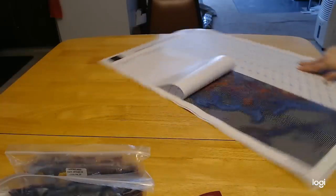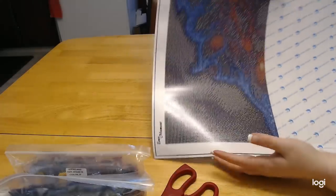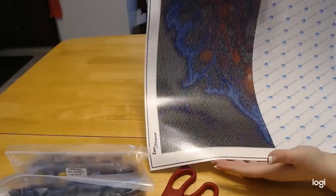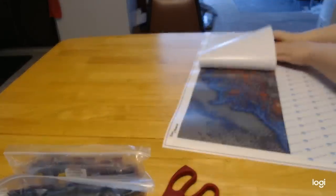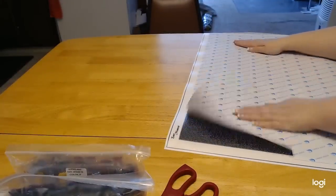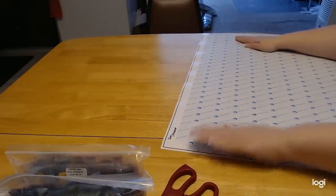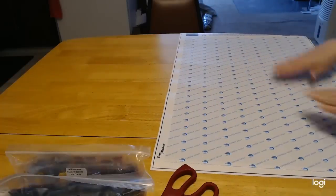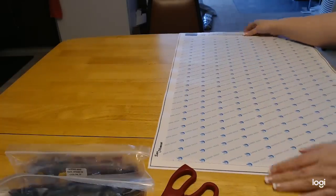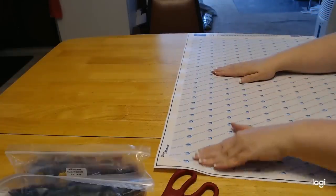All right. And then this is the left side. Oh, you guys. Yeah, I can't wait to do this one. This one has been on my eye for a while. All right, so of course it is a square, just in case I have some newbies, but Evermoment only does squares. So just a little FYI. But yeah, absolutely perfect canvas.